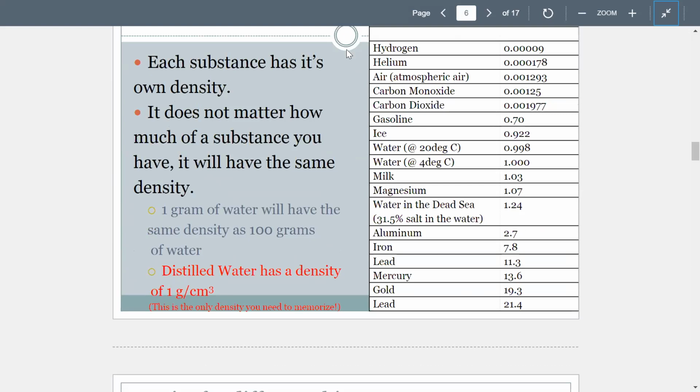Okay. Now we're looking at the idea that every substance has its own density. I will remind you that this is how we identify unknown objects. So for instance, if we were to have a meteorite that struck the earth and just a tiny little itty bitty fragment was left over, and there was some metal in there and we weren't sure exactly what kind of metal it was, one of the things that scientists can do is they can pick that metal out and they can do really precise measurements. So they would measure its mass first, if you guys remember the process, and then they'd measure its volume. And so just those 2 bits of information would give them a density. They then look at a chart very similar to what you see to the right here, and they would determine, based on that density, what is the closest thing here.